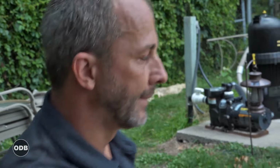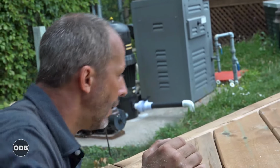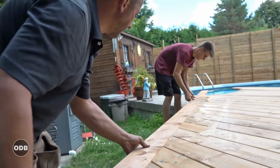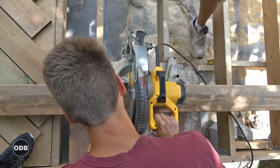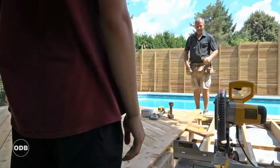Finished our cut. Now we've just got to clean off our area. Okay, Nate, help me put that in place and we'll show you. Set it in, push it in. That's a clean line. We're in good shape there, eh? Does that seem legit? I like it.